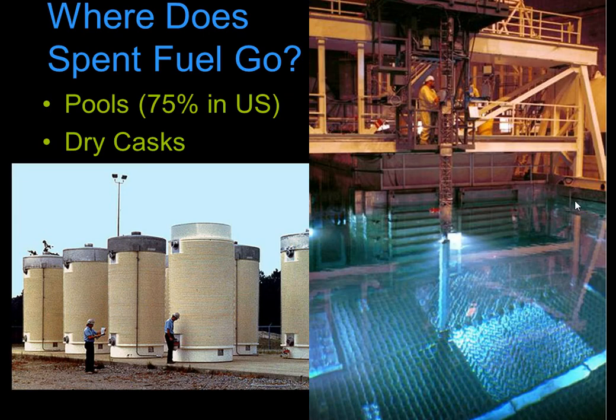Okay, so since we don't have Yucca Mountain, where does spent fuel go? About 3/4 of it is actually stored on site in pools. Right, these pools here. You can put low-level waste in what are called dry casks. This is all solid. It's been solidified if it was liquid, and you just store it in here, and it's going to contain the radioactivity. But high-level waste is going to have to be stored underwater, because remember, water slows down neutrons.